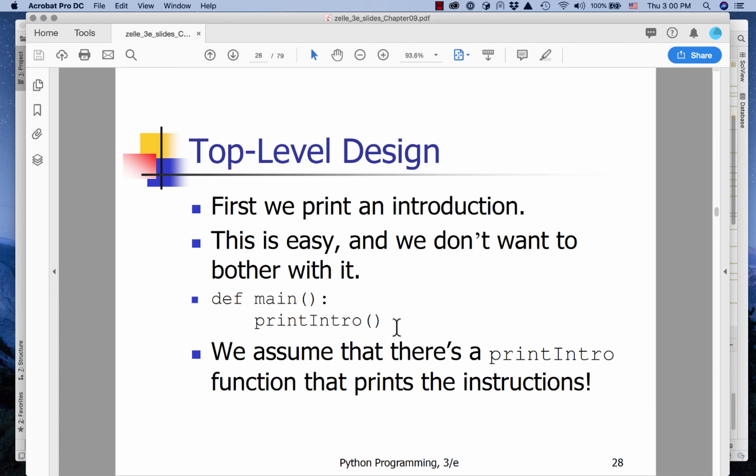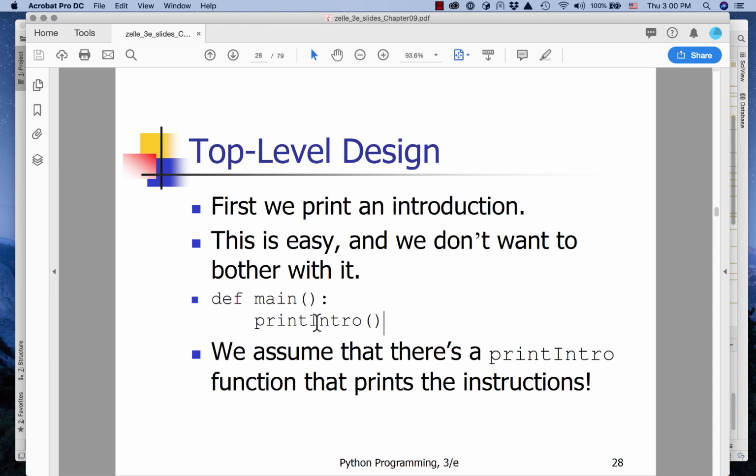And I just, again, I want to point out that the function name, this is a good method name for Java, but this is not a particularly well-formed function name for Python.